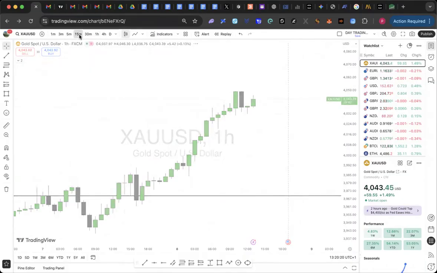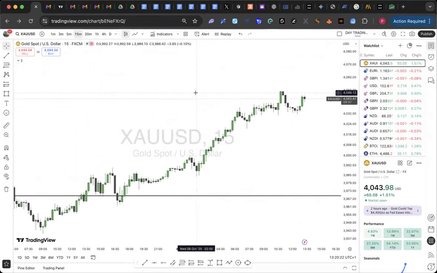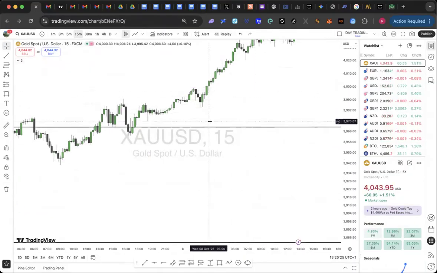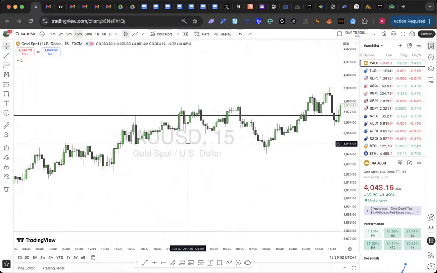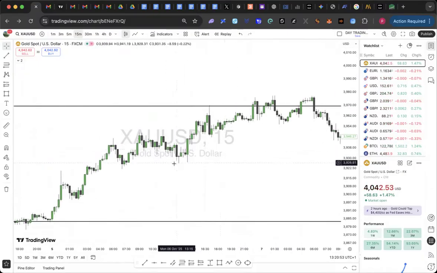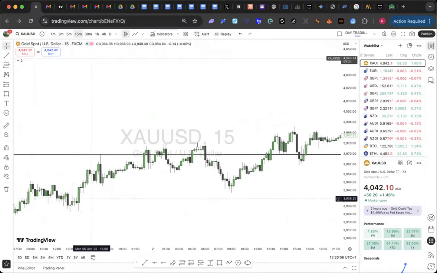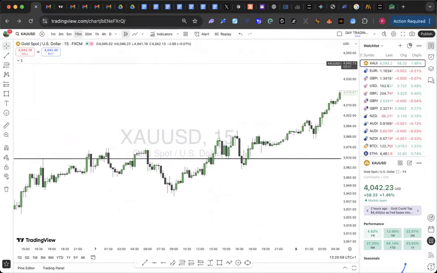I think I even did that on gold. Power of three happens somewhere here. Look at it. This is accumulation, manipulation, and distribution. After the distribution candle, that's your entry. Similar happens here. Accumulation, manipulation, distribution. Accumulation, manipulation, distribution. So they will be obvious, and then you can find a trade.